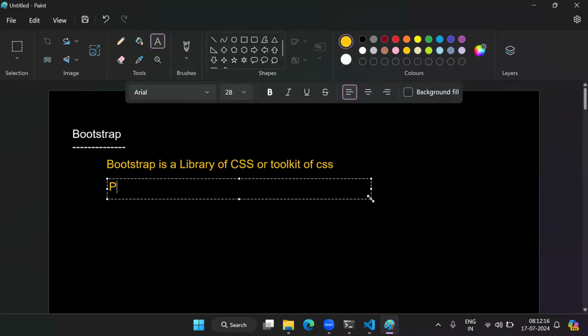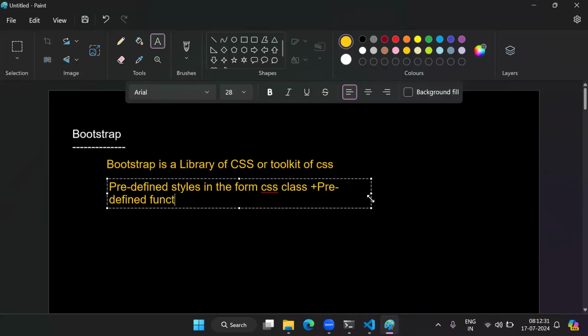Bootstrap provides us some predefined styles in the form of CSS classes. Apart from predefined styles, it provides some predefined functionality as well, in the form of JS. That we are going to learn in coming sessions.